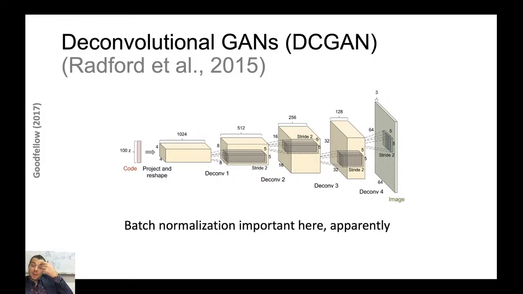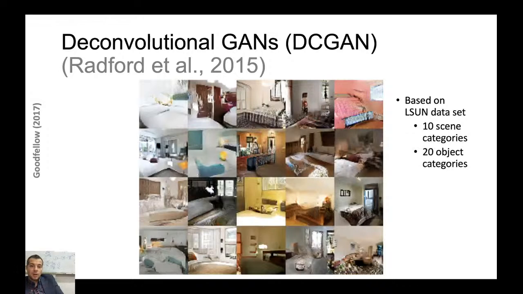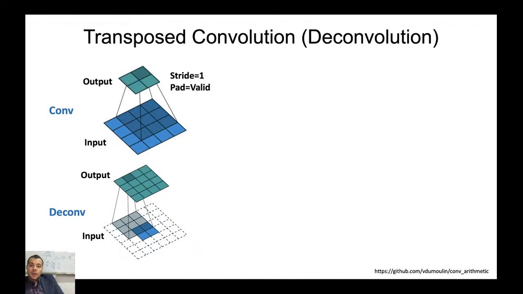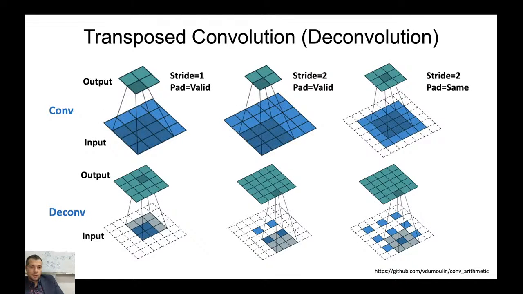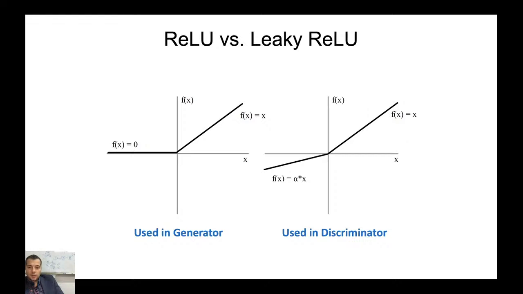Okay, so this is a brief detour to deconvolutional neural networks. As I said, it is important in the generator to have the convolutional layers and batch normalization. These are important to generate images. The convolutional GANs were introduced in 2015, and they seem to be able to produce more realistic images. The main idea was to use the transpose convolution, which essentially takes the input and adds some padding between the input in order to generate maps of higher dimension. I think I explained this also in the last lecture, so I'm not going to discuss it too much.